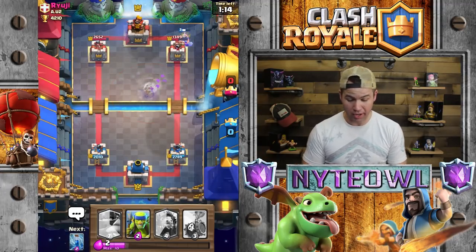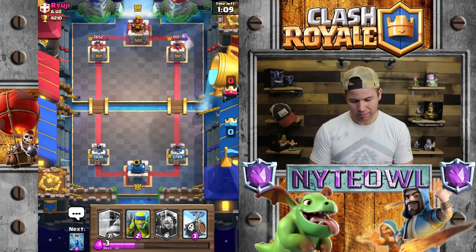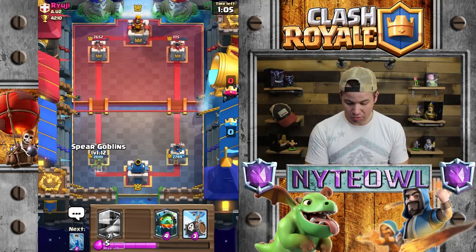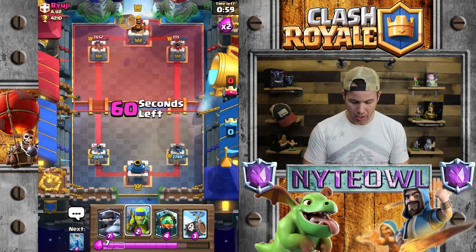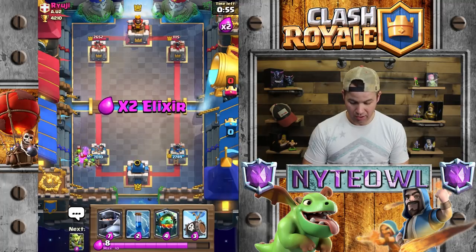Okay, that was a smart play. The bats would have done a ton more damage than the miner's going to do. Ah, maybe not. The miner did a lot of damage. So that worked out really well. He's going to throw his goblin barrel, I would imagine, here in just a second. So let's get ready for that. There it is. He threw it back in the back corner, so happy with that.